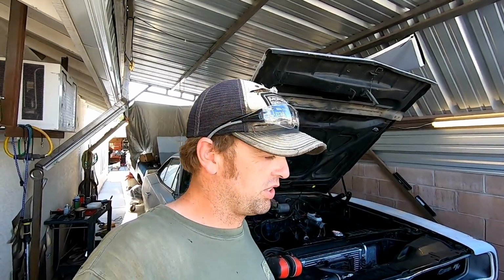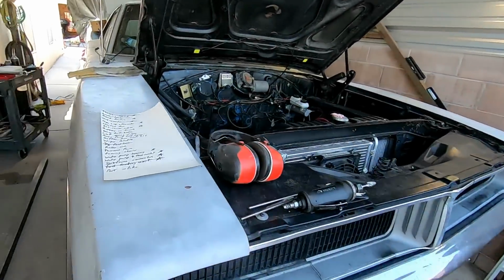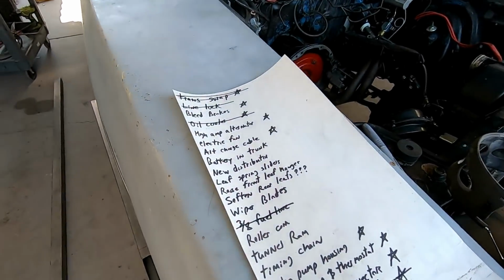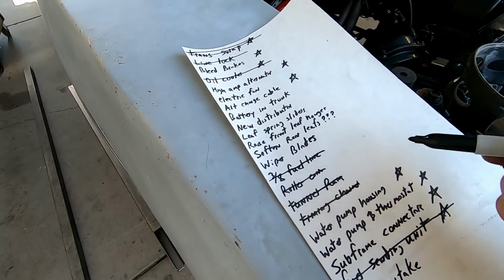But I know it's good, so I'll just go ahead and base it. I got a port, so I got the list here. There's quite a few things I can scratch off of this now. Let me see. Yep, it's got a roller cam. Yep, tunnel ram. Timing chain. Yeah, a hell of a lot more than timing chain.